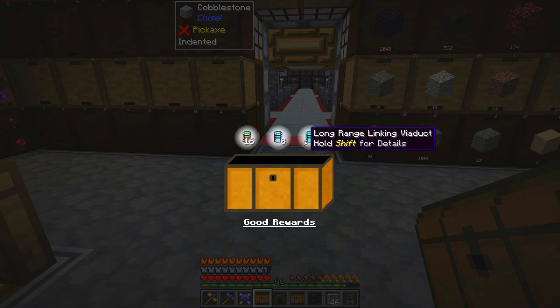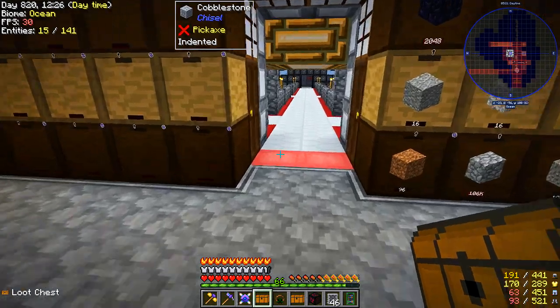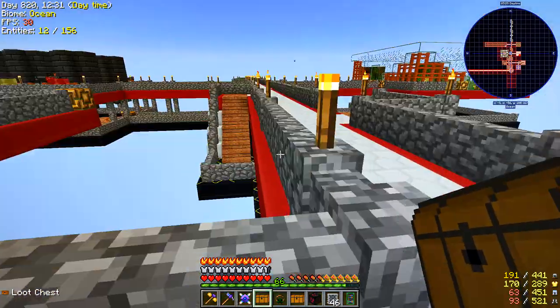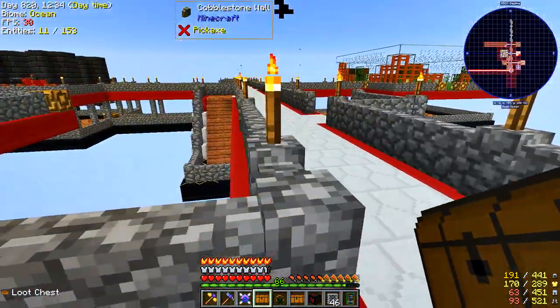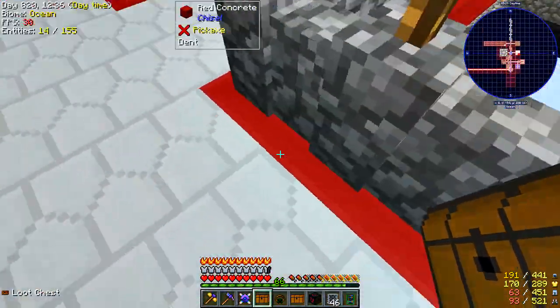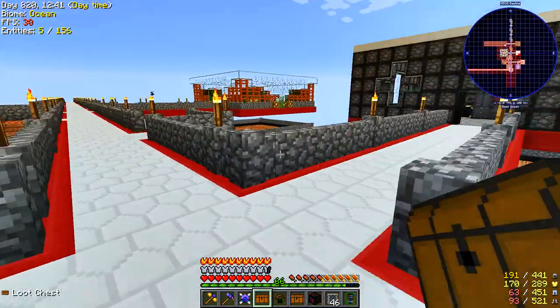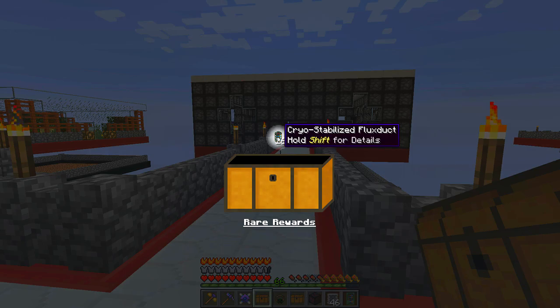Viaducts. Long-range viaducts. And long-range linking viaducts. That might come in handy if we extend this even further. We can run this parallel, or probably one block underneath here, and then you have like a subway, you have an entrance shaft somewhere, you hop in there, and that brings you to the end of the viaduct. It's quite cool. So you might do that.